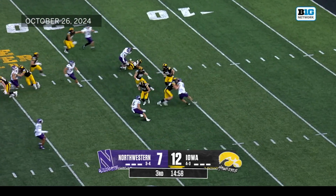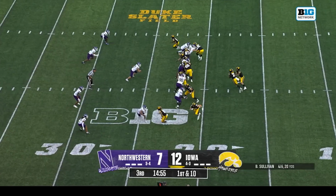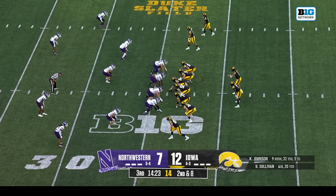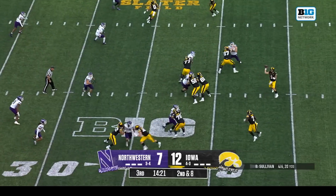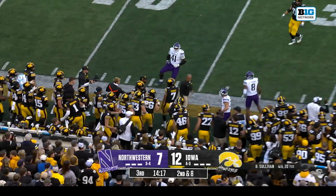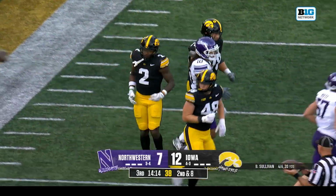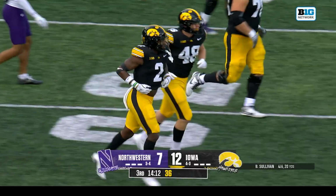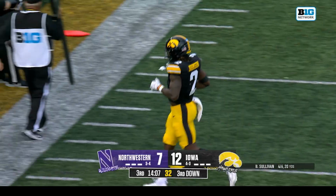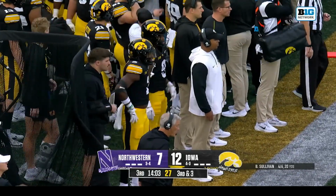Here's Caden Weegan on the return. Iowa starts with the football, 3rd quarter. Neither quarterback has been consistent throwing the football yet. Kaleb Johson out of the backfield. And he picks up a block, and he's pushed out of bounds by Uline. 3rd down coming up. It's one aspect of the Iowa offense we haven't seen as much of yet as I thought we would, just the called swing pass to the running back position.